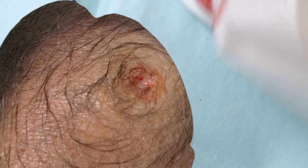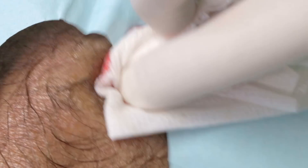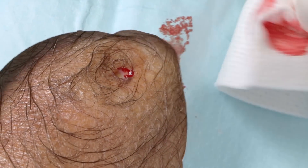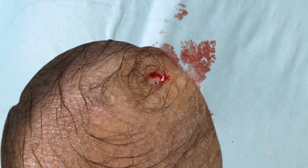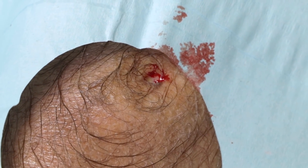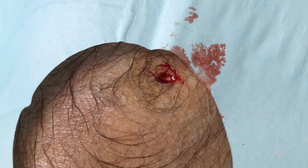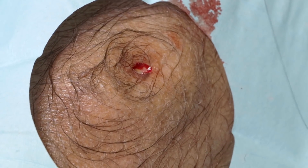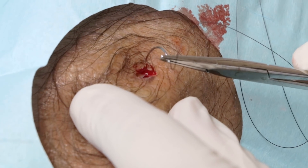I went all the way through the skin. How many millimeters? Between one and two millimeters. But it looks deeper because once you get through the skin, the connective tissue underneath is very soft stuff — it's made up of fat and other tissues called connective tissue, and they're just kind of loose down there.